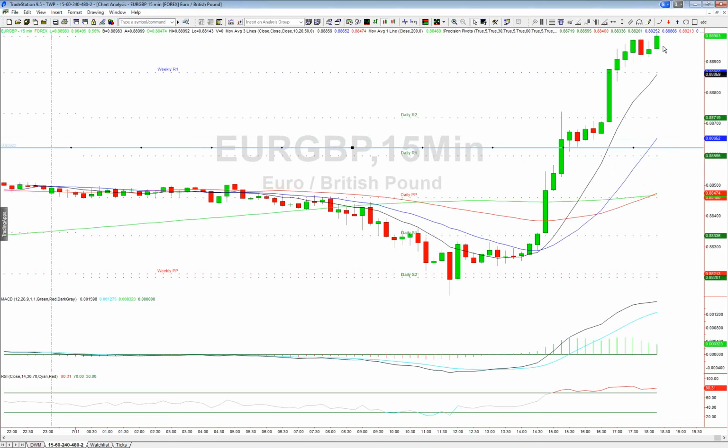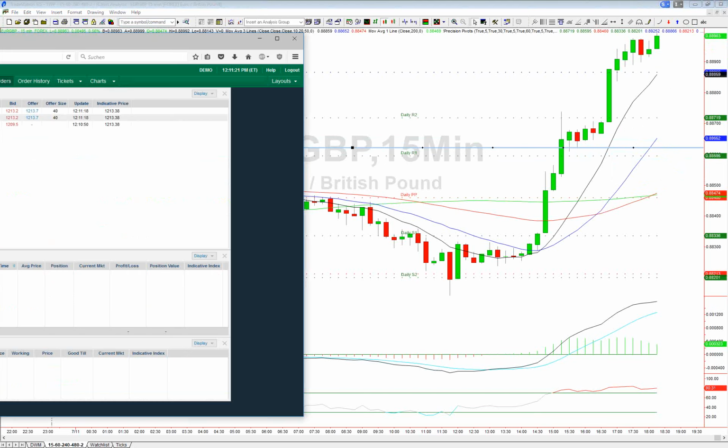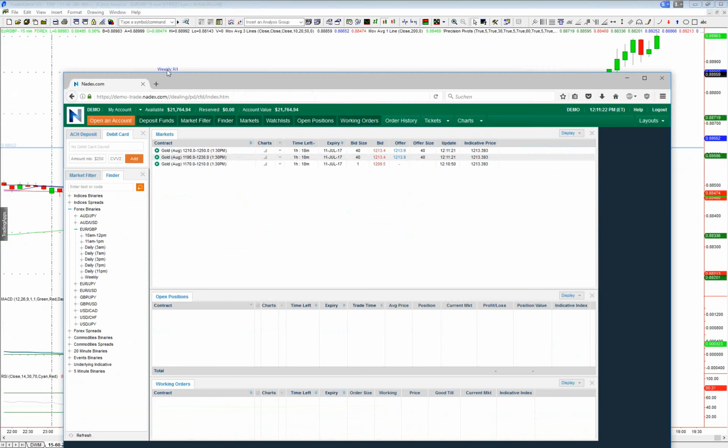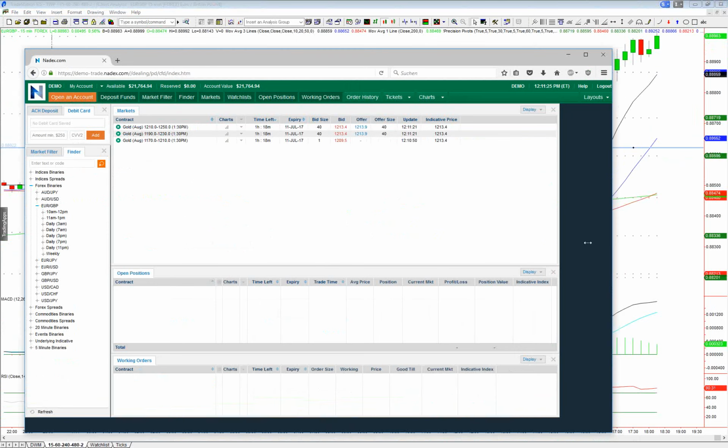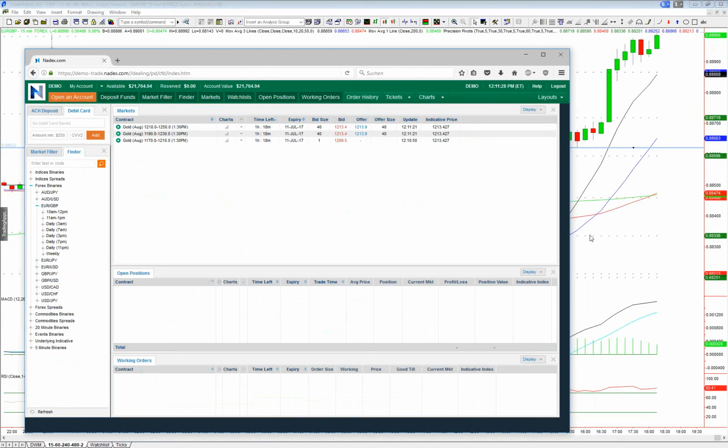But as the market is right now, you have now two possibilities. You could say, okay, I still see momentum in the market. Price could still be pushing higher, or I'm waiting for this pullback and I'm looking for a good trade location there, a good buying opportunity there. Now, let's just have a look at those Nadex contracts and see how those might be traded here with our current market situation. Now, let's have a look at euro against the British pound, and here you see those different expiry cycles.